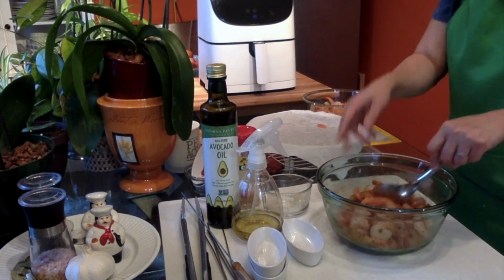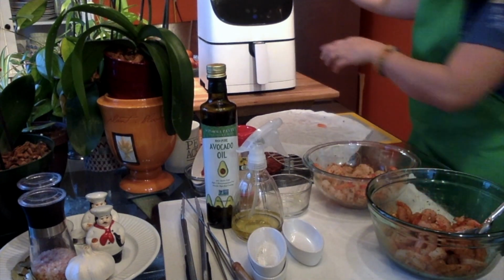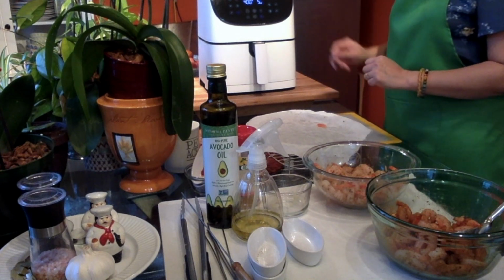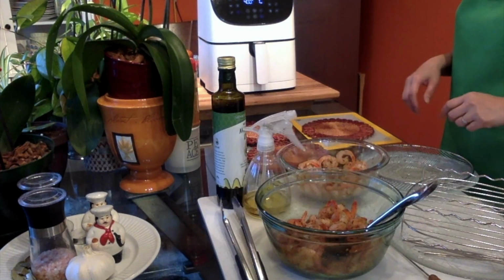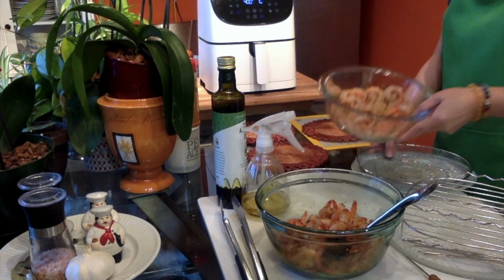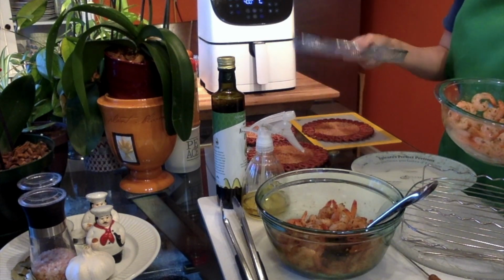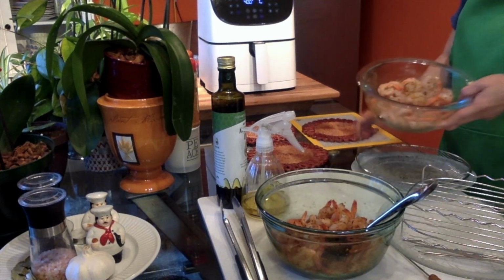Okay, so we have the two mixtures. While we're waiting for this, I'm going to preheat. So let's just press that, 400 for 5 minutes. We're going to preheat it, and then we'll come back for it. Now that we only have 1 minute left, I'm going to show you that I have this from before for my Flavor Wave equipment, but that's no longer working, so I'm going to use this for the shrimp.